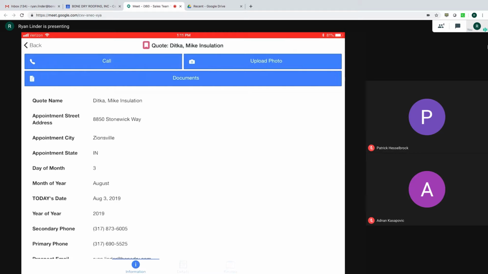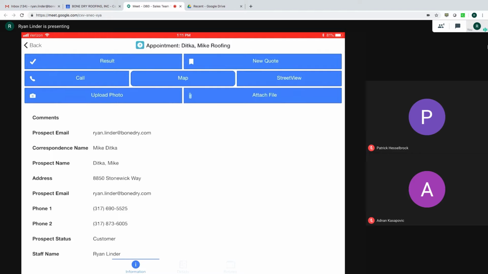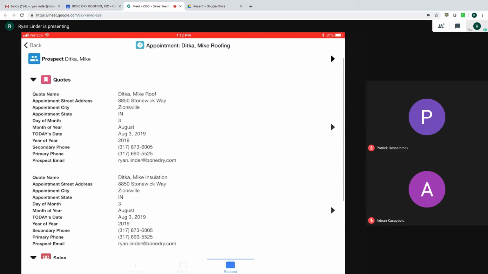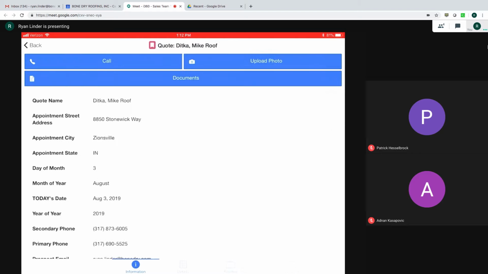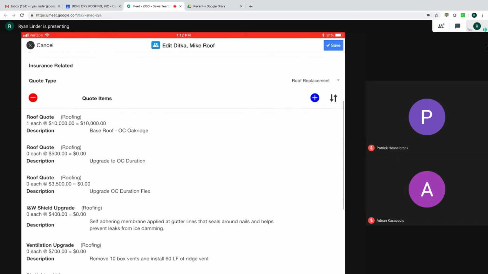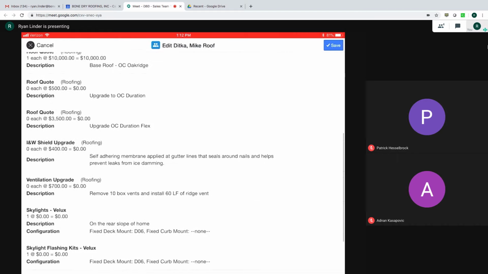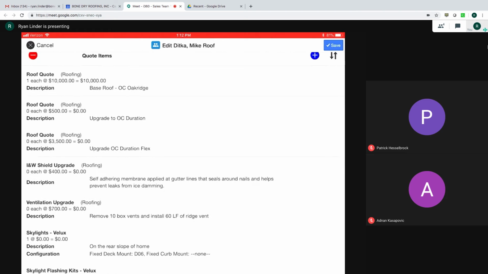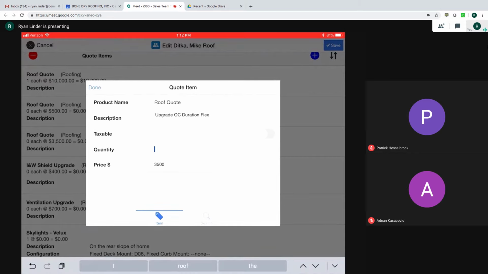So I'm going to hit back in the top left, and then go to related on the appointment from here, and it pulls up my roof quote. So I click on my roof quote. And again, I can go down and hit details. And then top left, I hit edit. They decided they wanted to go with the duration flex, ice and water, but not ventilation. So I'm going to edit this. I leave the 1 in the base roof price because that's just our base price, and we're going to click yes to the option. So under duration flex, I'm going to click on it and put in a quantity of 1.